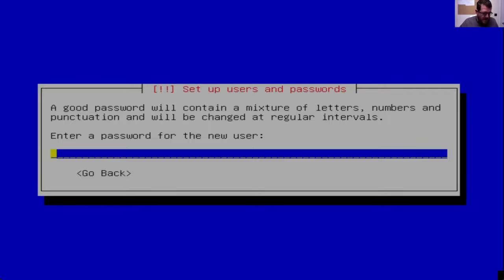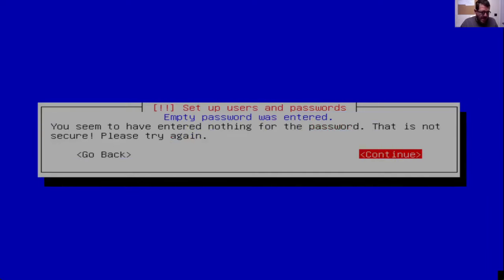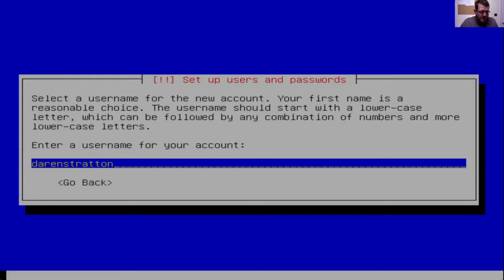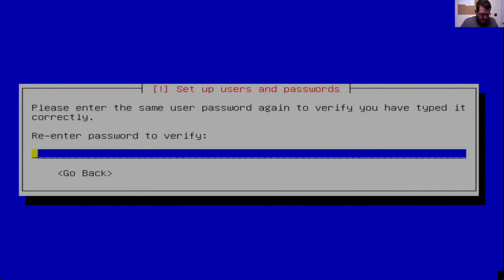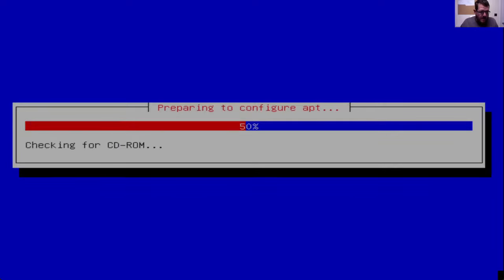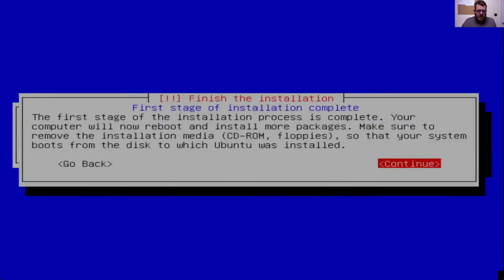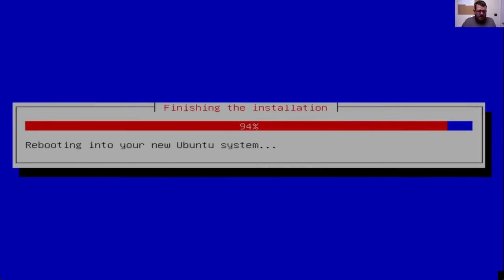Right. At least it's allowing me to install it this time. Yeah, we'll do that.